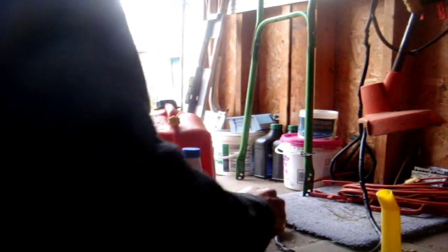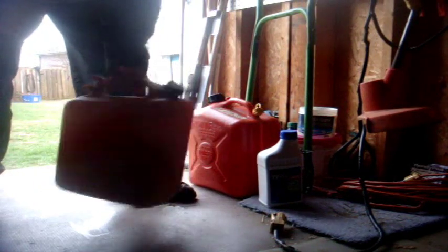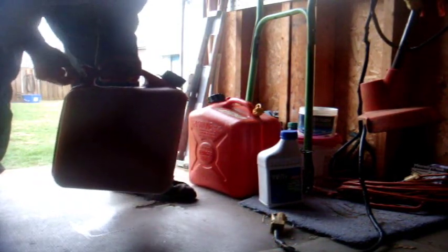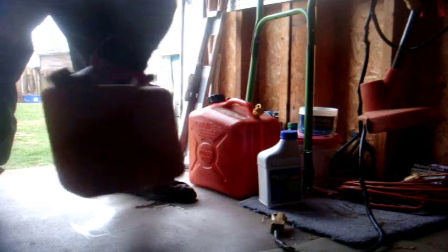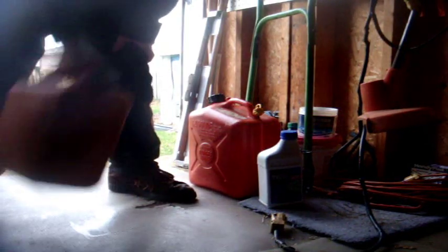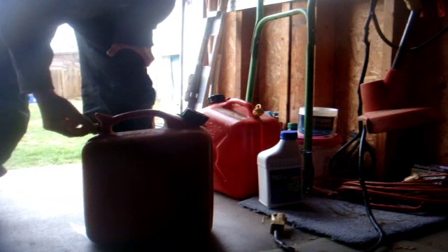Okay, so now that I have that ready, I can start mixing. So pretty much, put your gas in here, close the vents, and make sure you close this vent here. And then you start shaking. And keep on opening the vent so that you can dispel all the pressure. Up and down motion, side to side. You don't have to mix very much, just to get it consistent. And that's pretty much it for the 50:1.